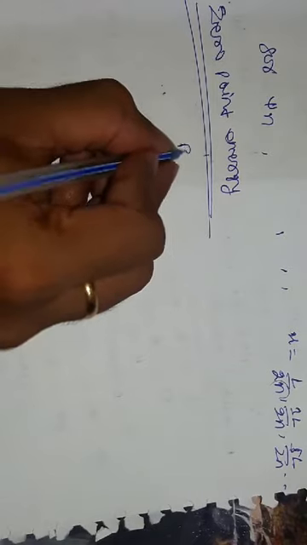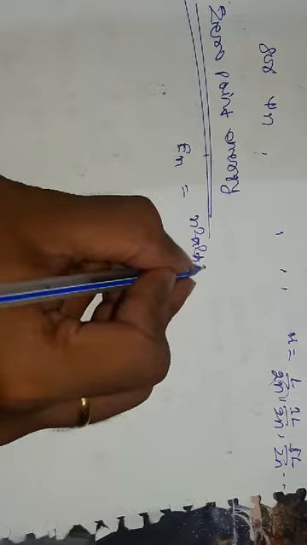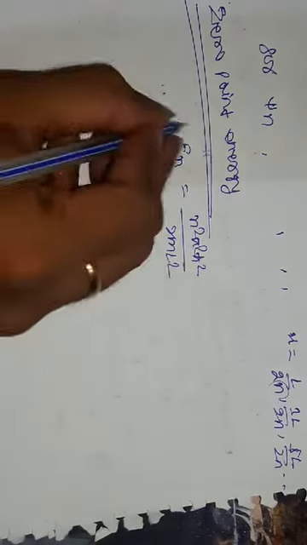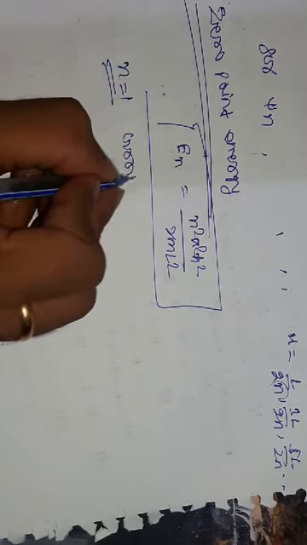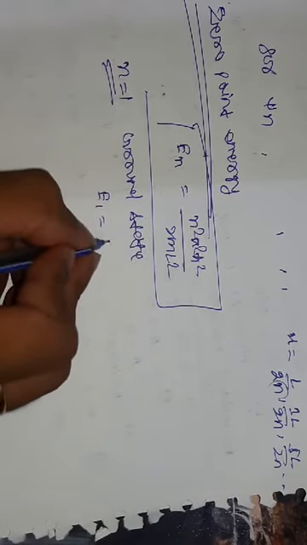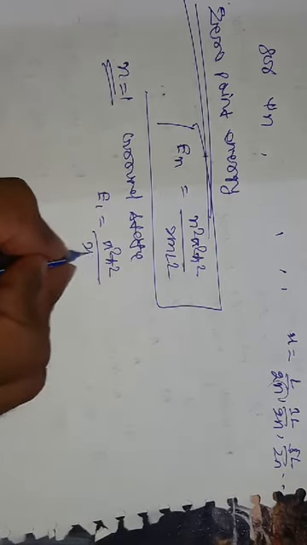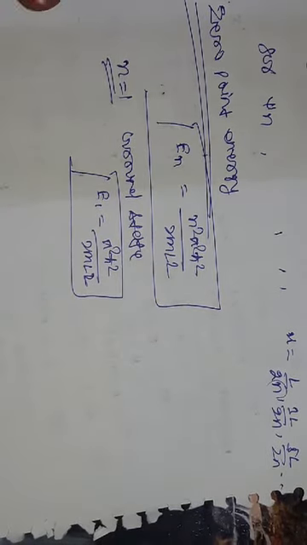Then we will discuss zero point energy. What is zero point energy? We know the energy of a free particle inside the box is equal to n square pi square h cross square by 2 m l square for the nth state. Okay, for n is equal to 1, that is the ground state, the energy becomes E1 is equal to pi square h cross square by 2 m l square. That is the minimum energy. The ground state energy is the minimum energy.